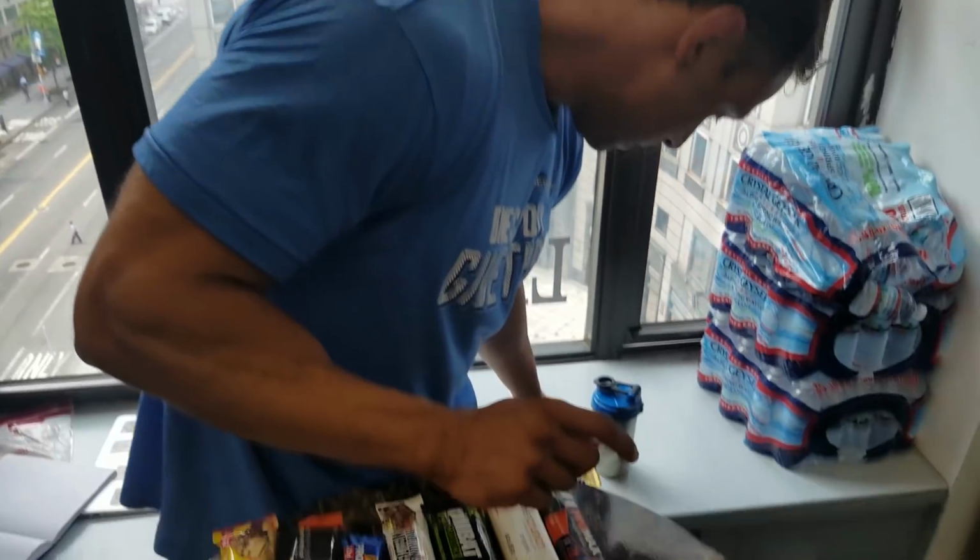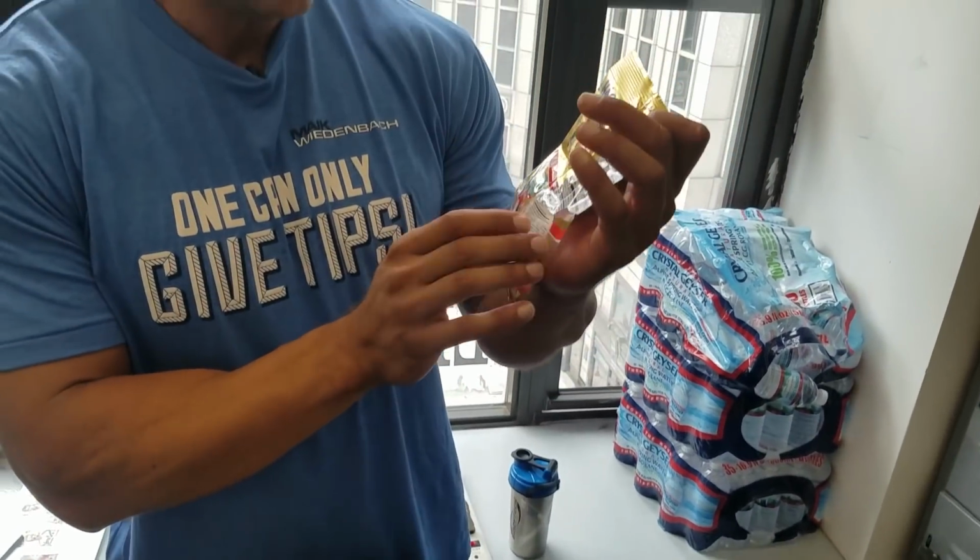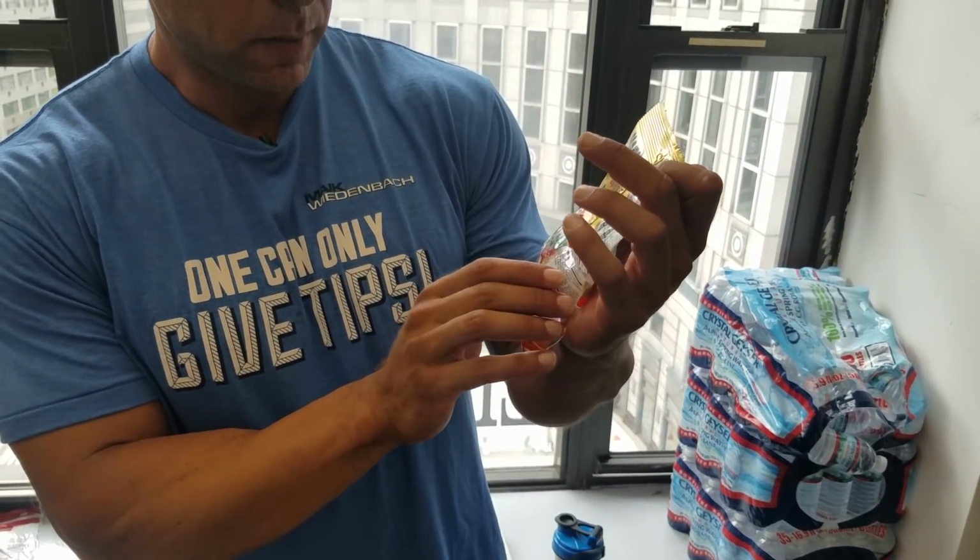Okay, so what? Humans, or people in general, cannot use gelatin as a protein, even though it is an animal product. Case in point, my beloved gummy bears, which are obviously made, I ripped this because I ate some, from gelatin, but they have 0 protein. Ditto for Jello and all these things. The biological availability of gelatin or collagen is pretty much 0. So you will not use it. So you're being ripped off.